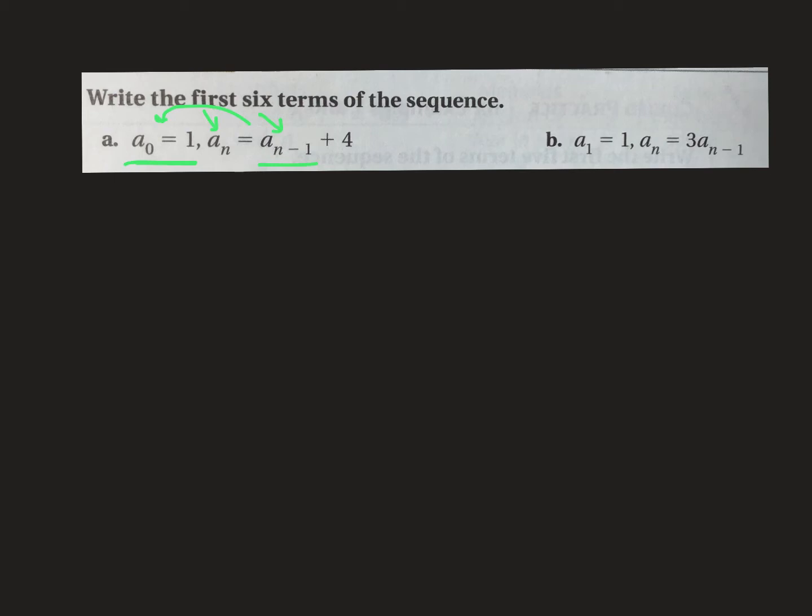So 2 ways you can do this. One is, since you're looking for the first term, you can plug a 1 in everywhere you see an n, like that. And what that says then is that would be like a1 equals a0, the 0 term, plus 4. Well, the 0 term was 1, so it's really 1 plus 4, which is 5.